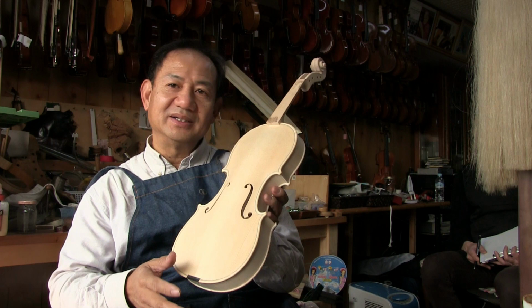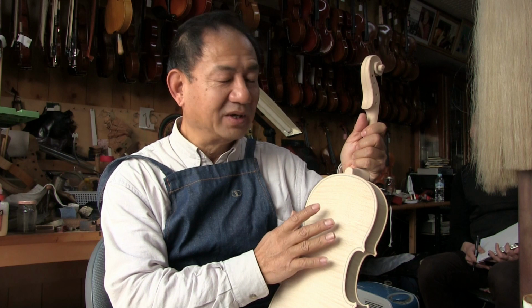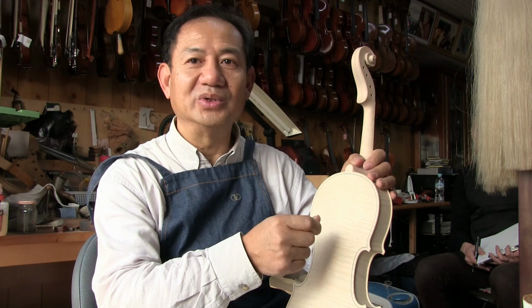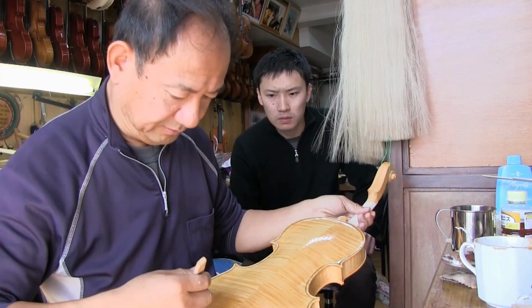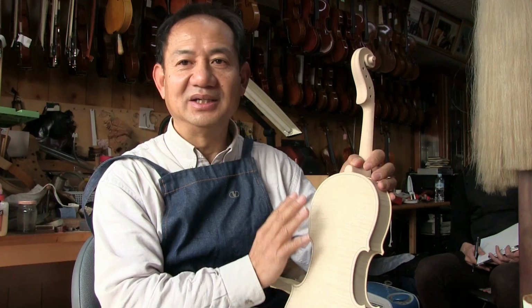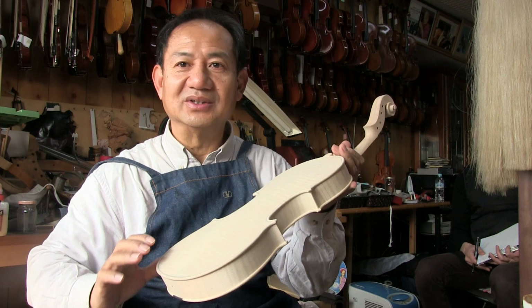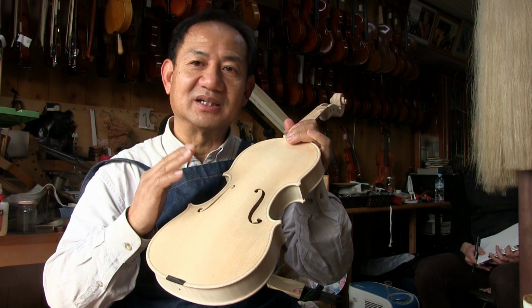I showed you before, and I will add some video before that, how to seal the plate. One of the simplest ways to seal the plate is to apply clear, transparent varnish a few times, maybe 2-3 times. Then when the varnish is completely absorbed by the wood and sealed completely, we sand the violin. Today, I have a violin here which has been done 3 times. Now I can sand the violin, then we will make the color. Now I show you how to do it.